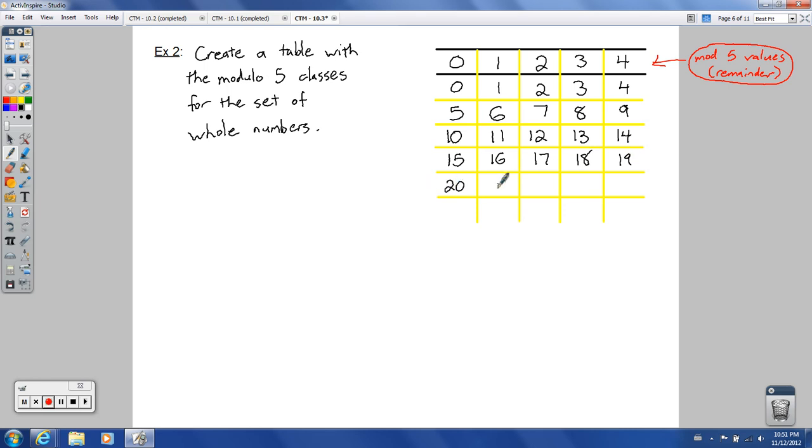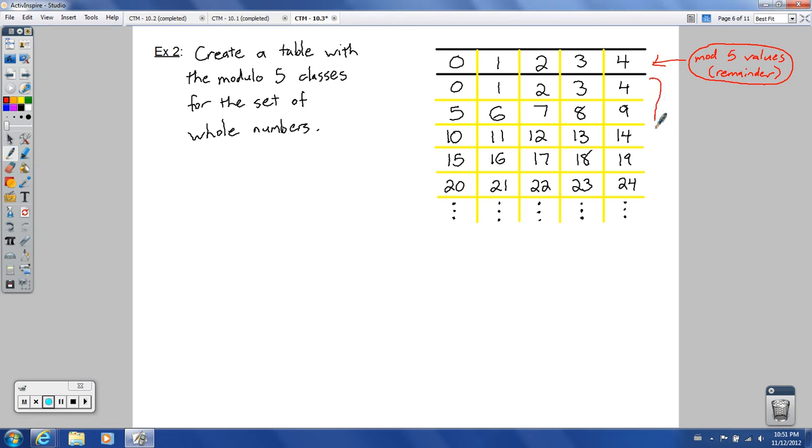And I could keep going and going with this forever, but I don't really feel like doing that, so I'm going to put a little dot dot dot through each one of these. So basically adding 5 each time gets you that same remainder if you're doing modulo 5. You don't have to draw these columns in. The blue lines on your paper probably suffice for the rows, as long as you keep them straight. I just did that so you can see more easily what's going on.